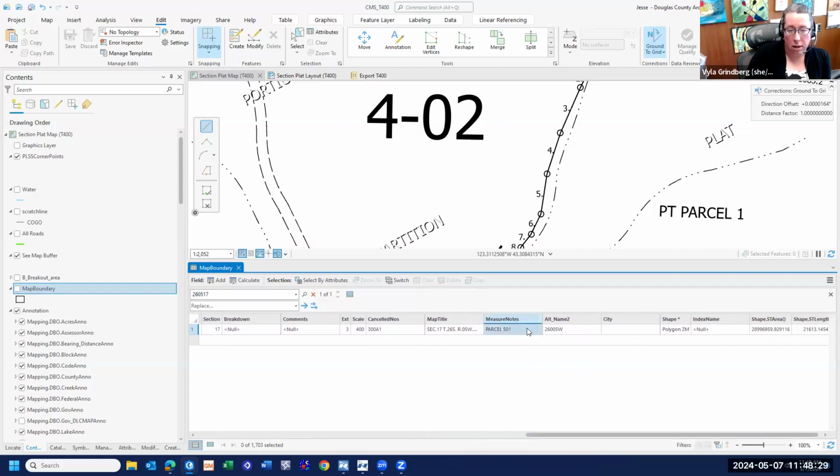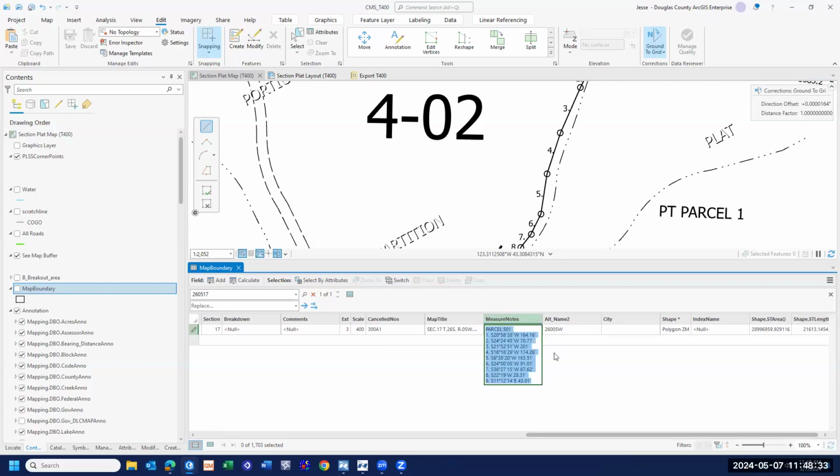So if you double click it, that's where measure notes is stored. It's a feature link and you're just putting it in that standard spot. Yep, correct. Cool. So it's just drawing it as an attribute that's pulled in from the map series.